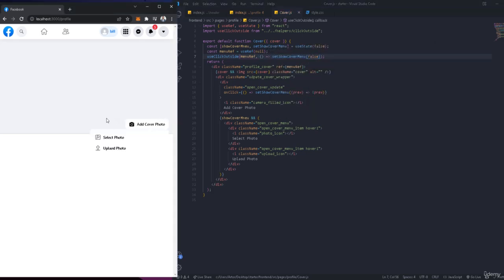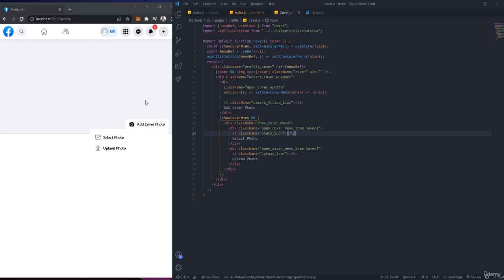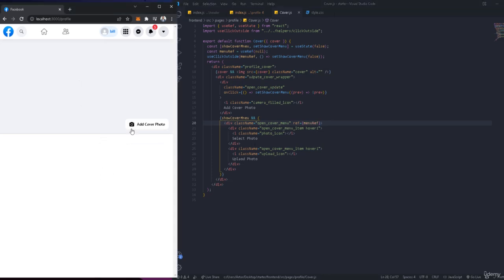So now you open it, click outside, it should hide it. So there is some problem. So another dumb moment for me. So simply this reference that we had right here shouldn't be here, because we want to add it to the whole div. We only want to add it to this menu right here, which has these 2 elements. So it's going to be right here, which is the div that holds everything. So now click outside and it's fine. Open, click outside. So now we're done with it. So we want to continue.